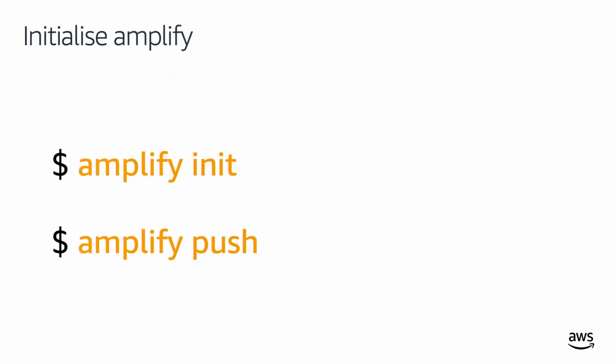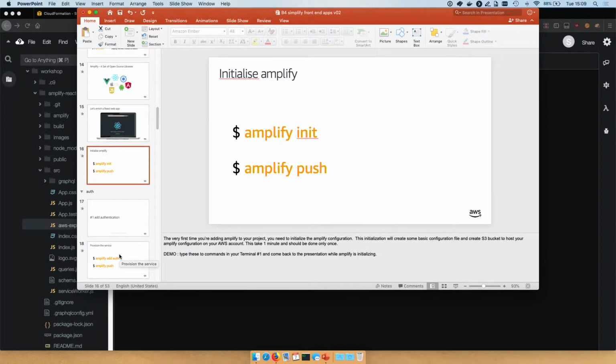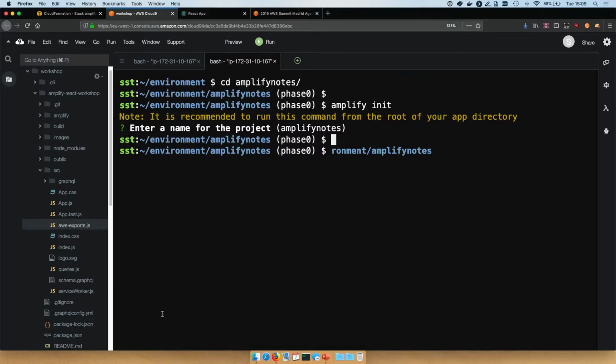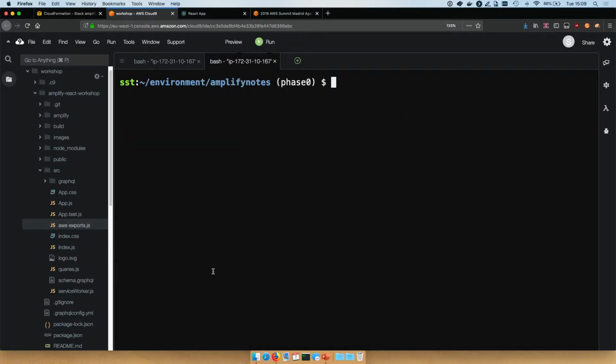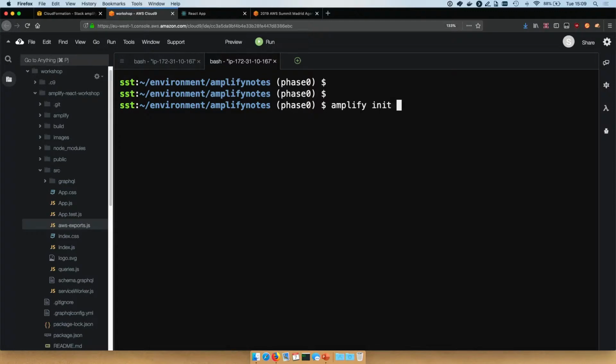The first thing you need to do, it's amplify init and amplify push. I will do that right now because it takes 1 or 2 minutes to complete. So while I'm talking, it can initialize an environment for us. I'm using this IDE. This IDE, for those of you that do not know it, it's an IDE in the cloud. Yes, I have an AWS logo on my shirt, so everything I have is in the cloud. And it's called Cloud9. So it's an IDE running on a virtual machine on an EC2 instance.